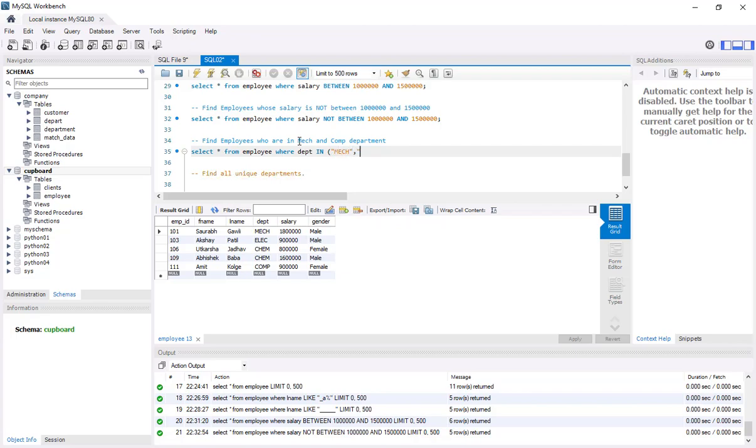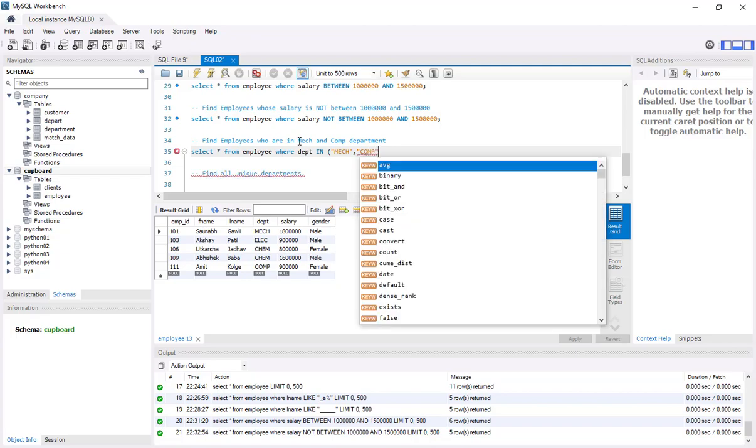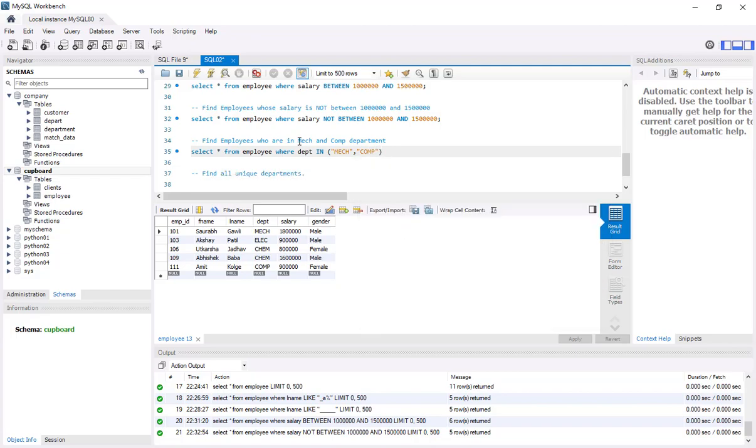I'll complete the query. Now in this query, select star from employee, the whole table will be selected, but we are giving it a condition where department should be either mechanical or computer, where the department should be in this list. In this list, what list? Mechanical and computer. So this is how an in operator works. Now if I run, I'll get only people from mechanical and computer.